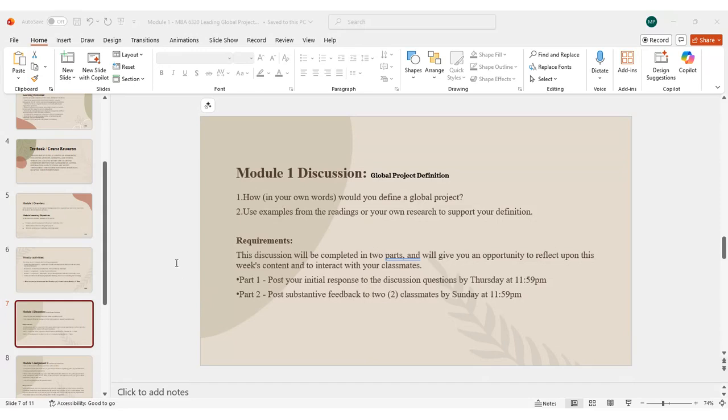So Matthew asked, will we need to submit a reflection if we are attending the class? Yes, you do. Every week you need to participate in the reflection. So you either participate by attending the live session or you listen to the recording, but either way, you need to complete the reflection.